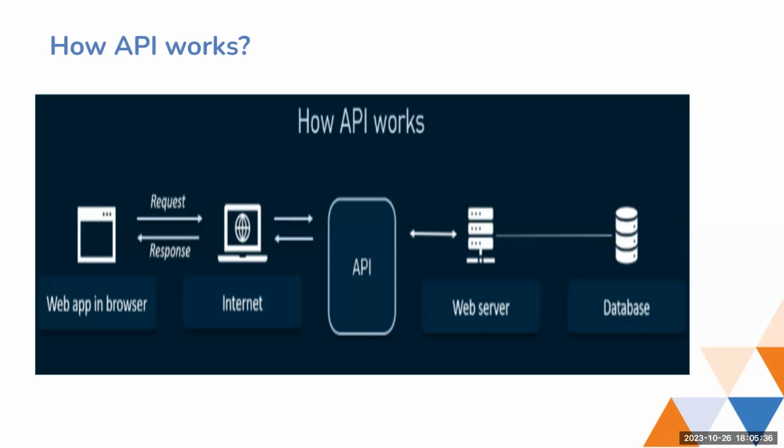The server then communicates to the database, and the database has all the business logic, etc. It goes through our request and then gives us the data. It gives the data to the server, and then through API it goes back to the internet. Then it goes back to the web app or browser in JSON or XML format, and that is how it is converted and how the data which we receive can be seen. For example, any search or any transaction which we see, this is the basic working. It might be a little different, more things can be added, but this is the basic architecture of an API request.